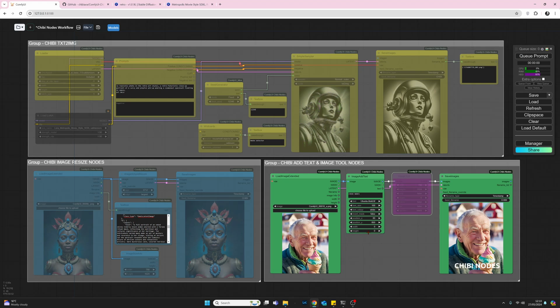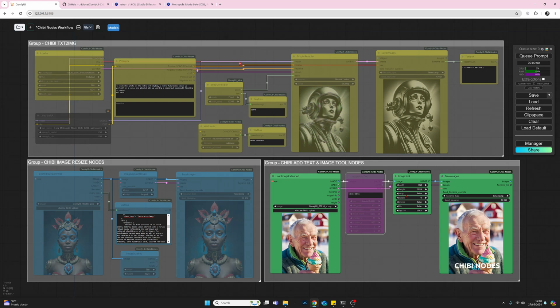It would be quite nice if we were able to rotate the text or even make it vertical, but yeah, it's quite nice and it works. So let's move on to the next one. So let me enable that one. I'm going to disable that one to get rid of the text. Bypass that one now. So on this node, the image tool, we've got a couple of things that we can do. I've seen them on other nodes, and I've got other packages that do similar things, but you can rotate and mirror and flip your image, and it's quite nice.